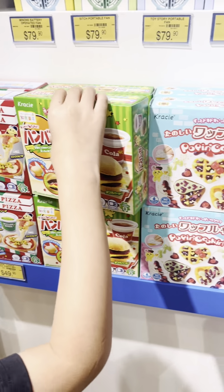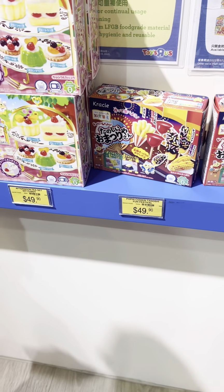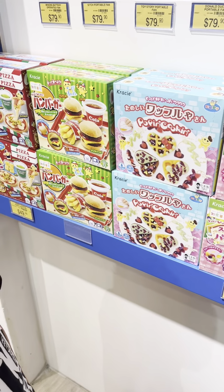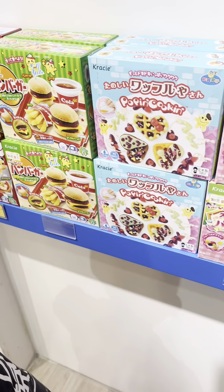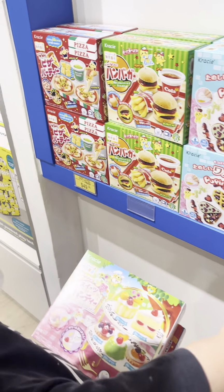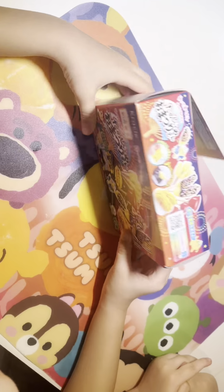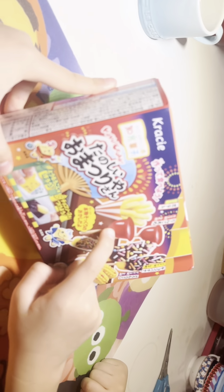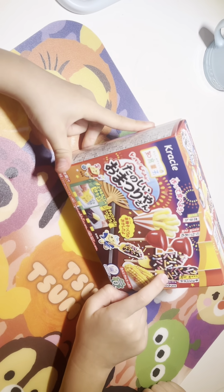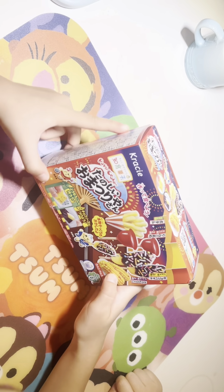好吃。I don't know which one I want. This one. Pizza. Here is my toy. It didn't have french fries, a lollipop, banana with chocolate, melted chocolate, sprinkles and corn.